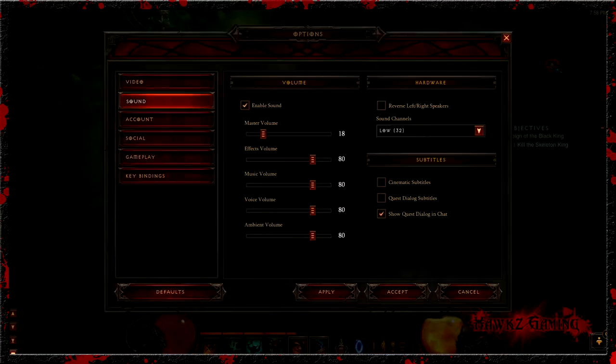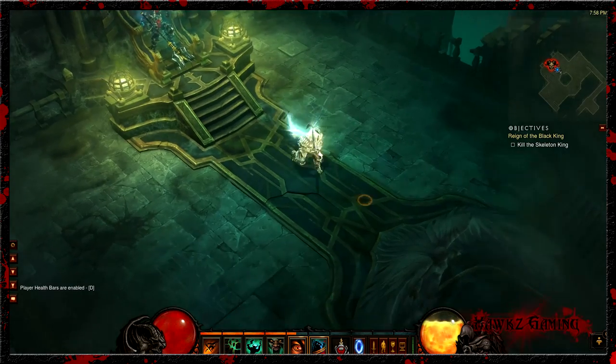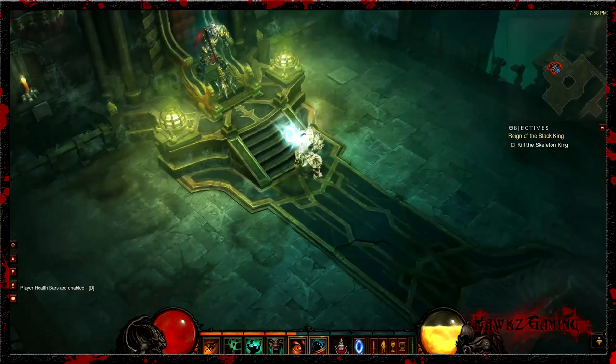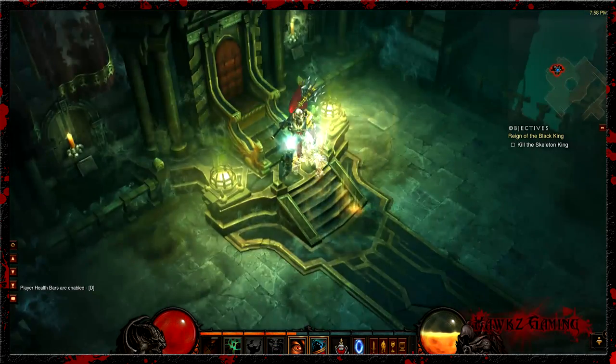Oh, and for those of you who don't know, elective mode is how you choose any abilities you want in any slot on the bar. And these angel wings are from the Collector's Edition. I get asked that a lot, so I thought I'd mention that.